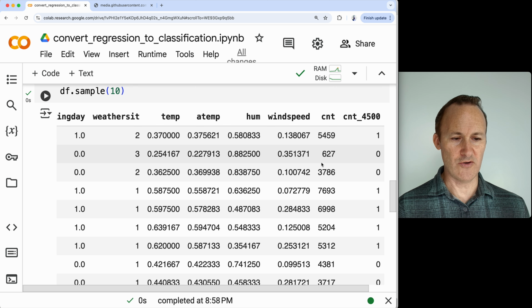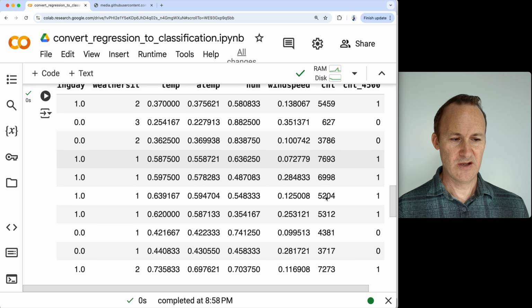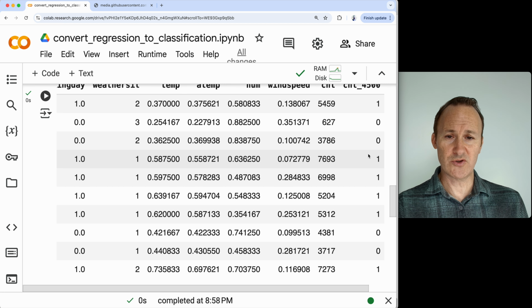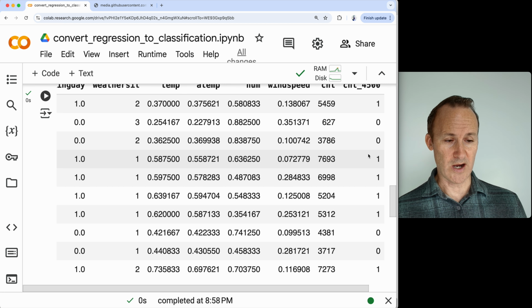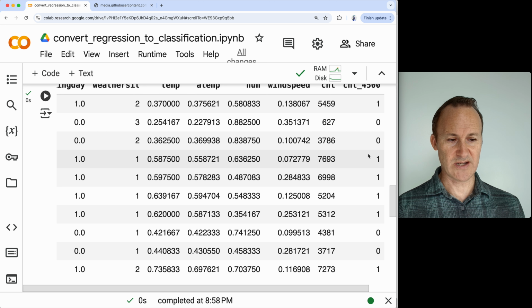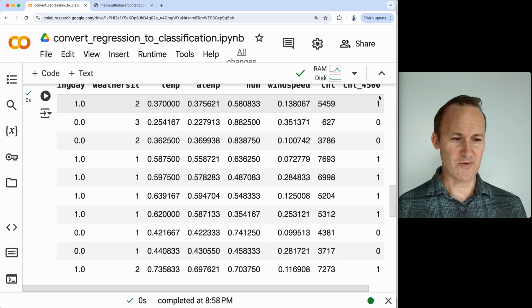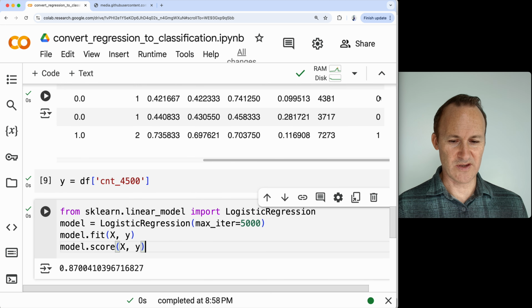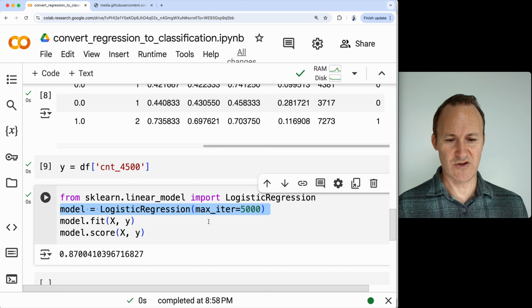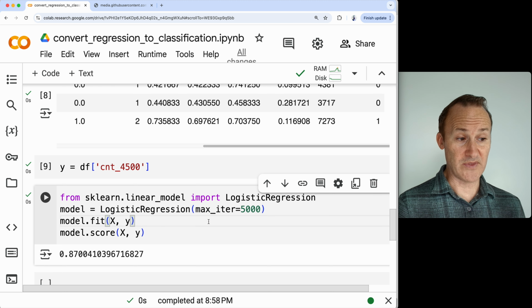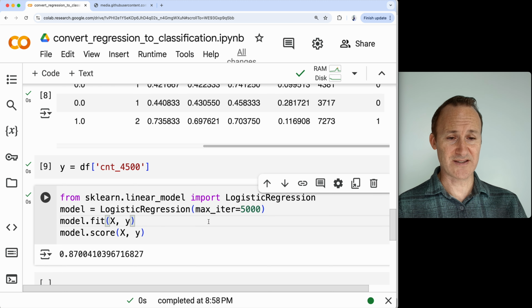Maybe the goal is to predict the total number of bike rentals, but it's a sensible solution to a problem like how many bike rentals do we have, a lot or not a lot, because that can help somebody with the staffing. So this is a legitimate logistic regression problem, and I think you'll often find that they are. You can classify your data in a lot of different ways using the code provided here.